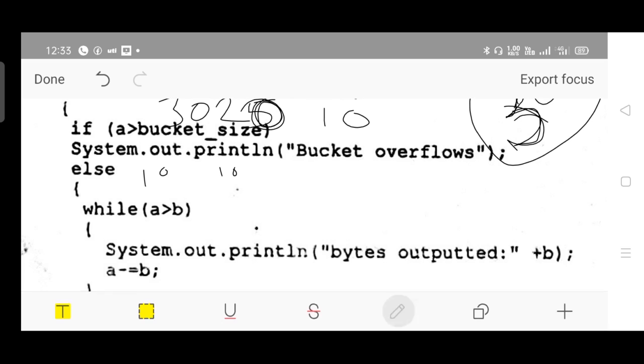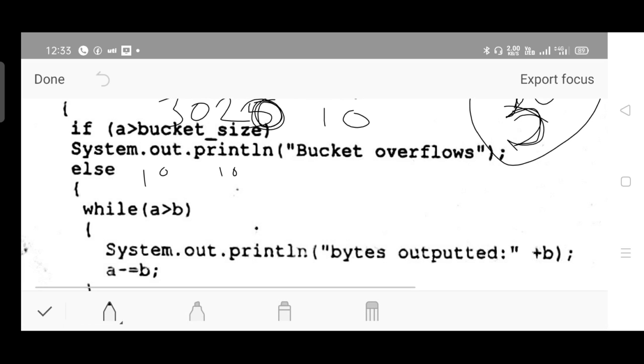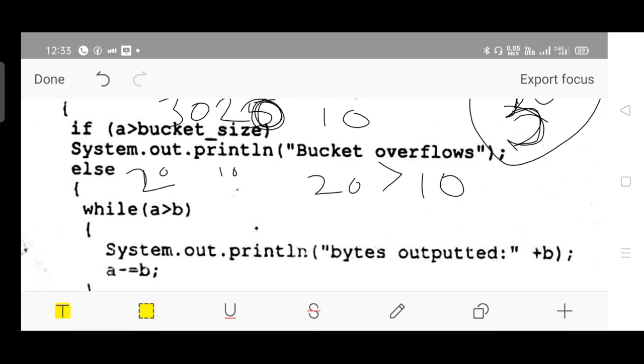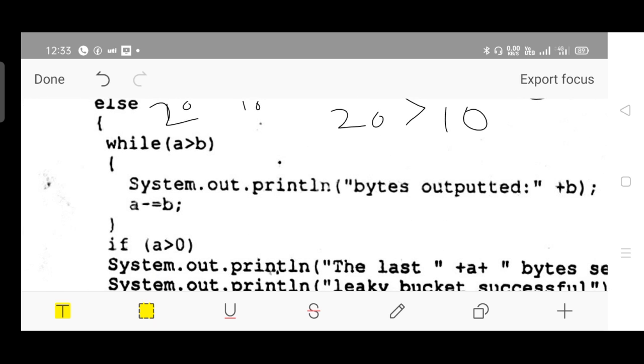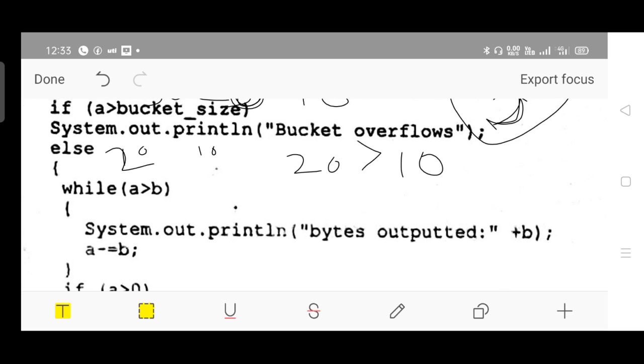Now while A is greater than B: packet size is 20, output rate is 10, 20 greater than 10 is true. What will happen? It will divide, since all the 20 bytes cannot be sent, since the output rate is fixed to 10 bytes. So 20 should be divided, right? We have to consider the transfer of the first B bytes.